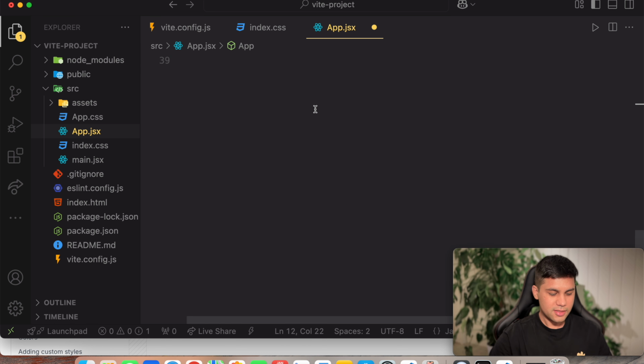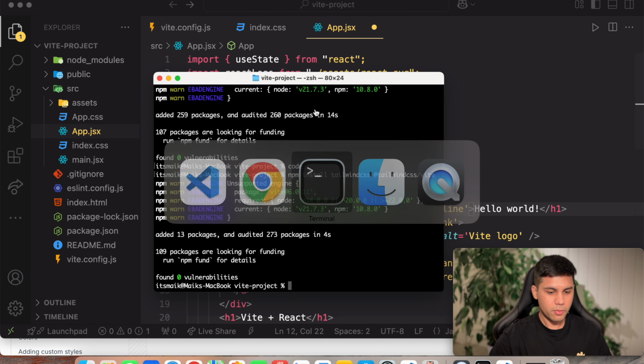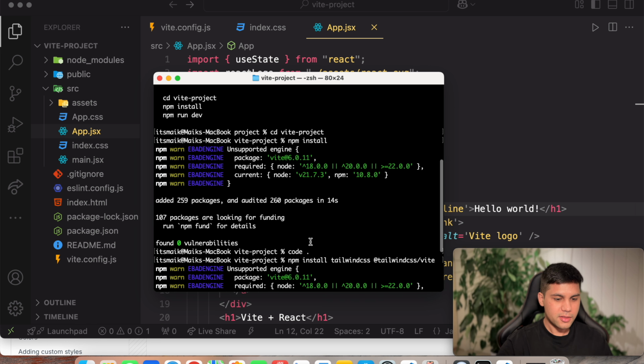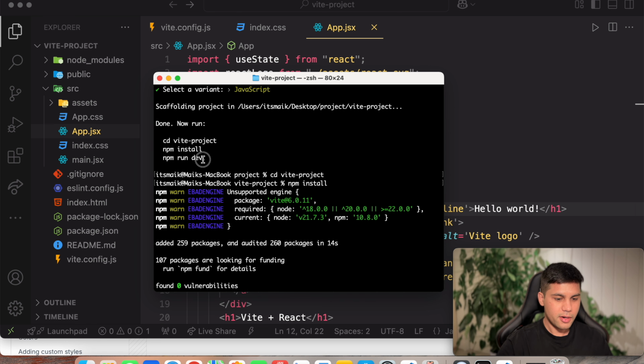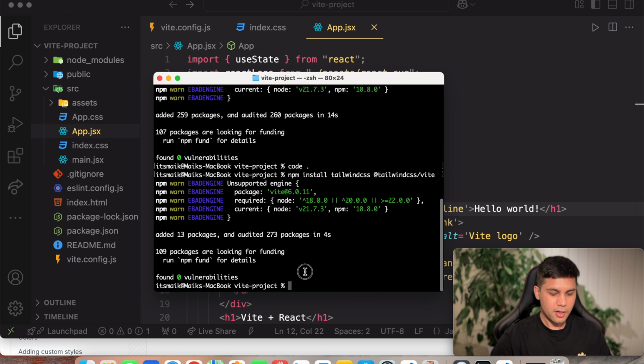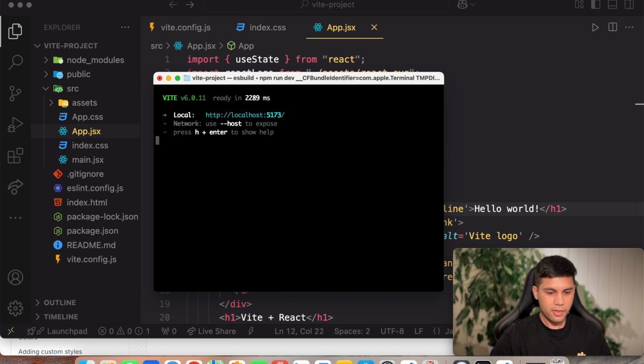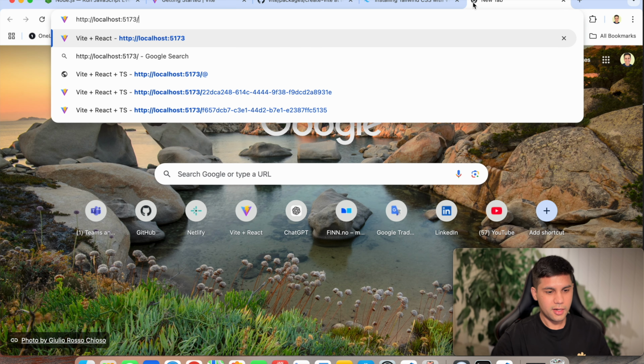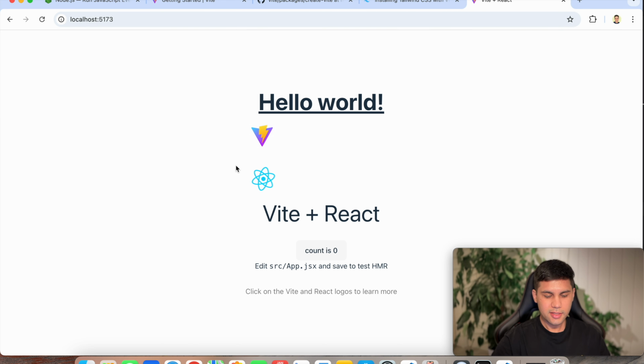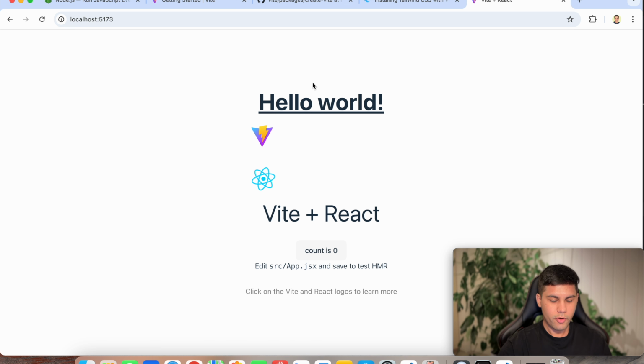And now as the last step, we're gonna go back to our terminal and we're gonna write that command that we saw as the third step here. So just copy here, go back here and paste it, and then you're gonna get a link here. You just copy this link and you go back to Google, paste the link here, and this here is that hello world that we copied from Tailwind.